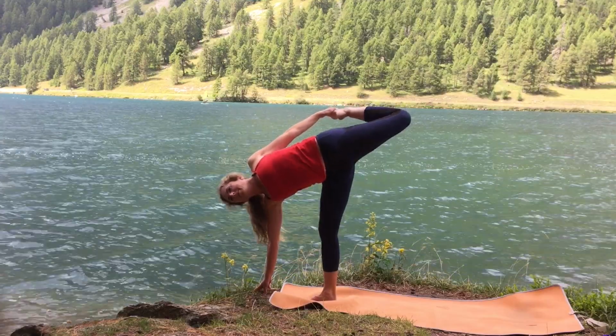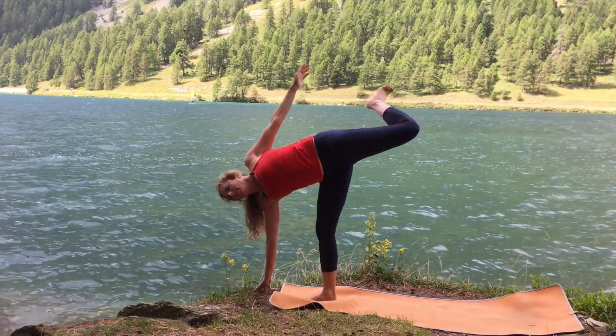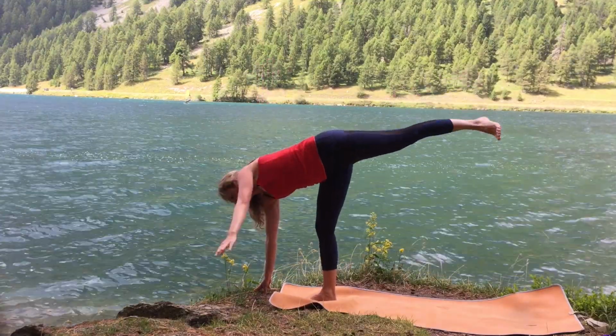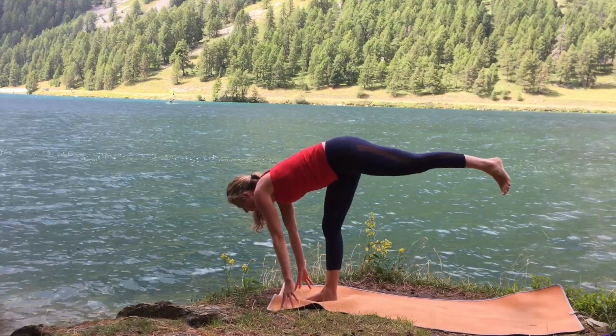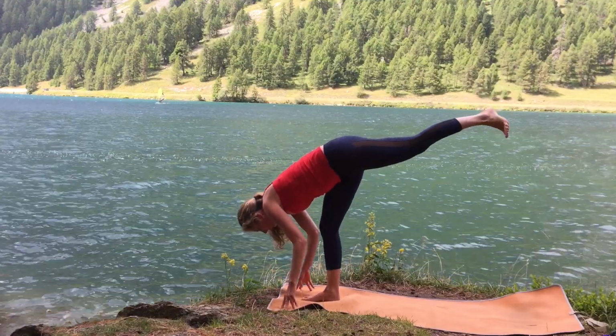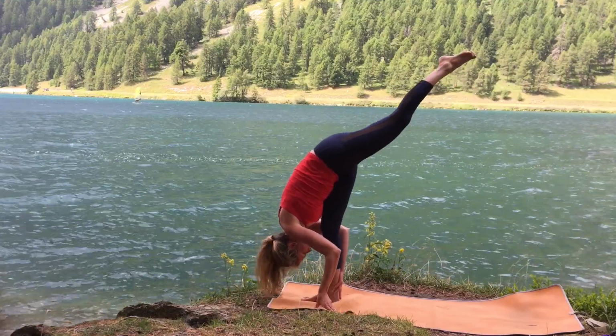Exhale, broaden across the chest. Pull your lower abs up and in. Inhale, release the foot. Exhale, ground your left fingertips to the floor. Look forward, lift the back leg. Then fold forward over your right straight leg.